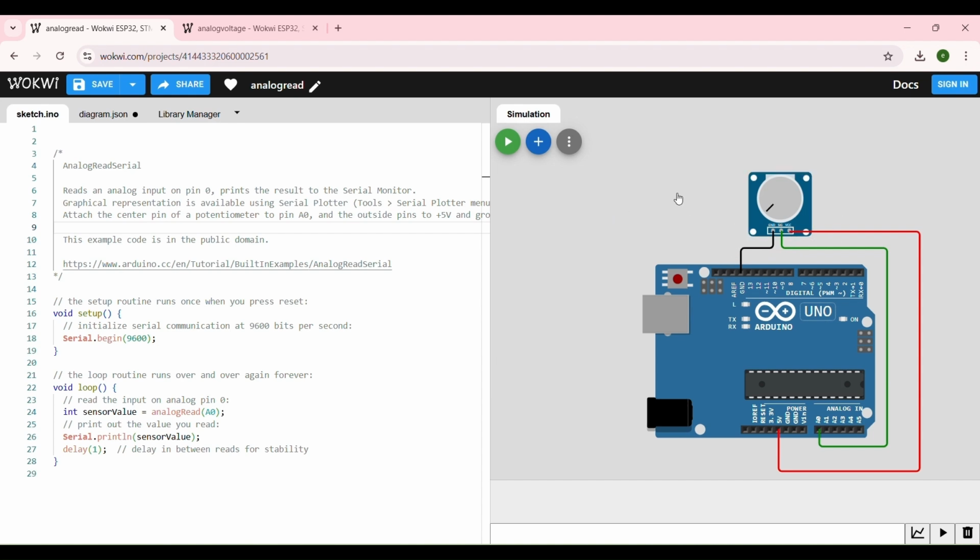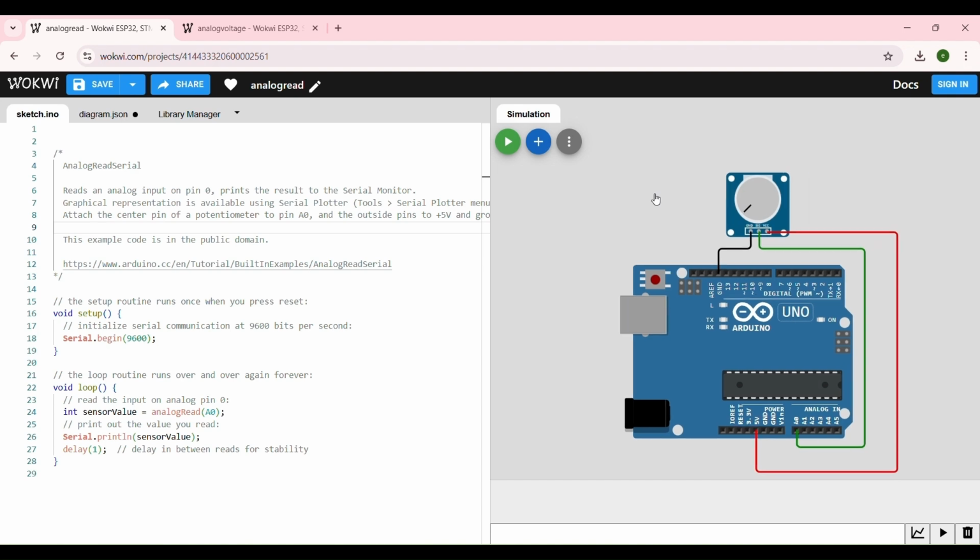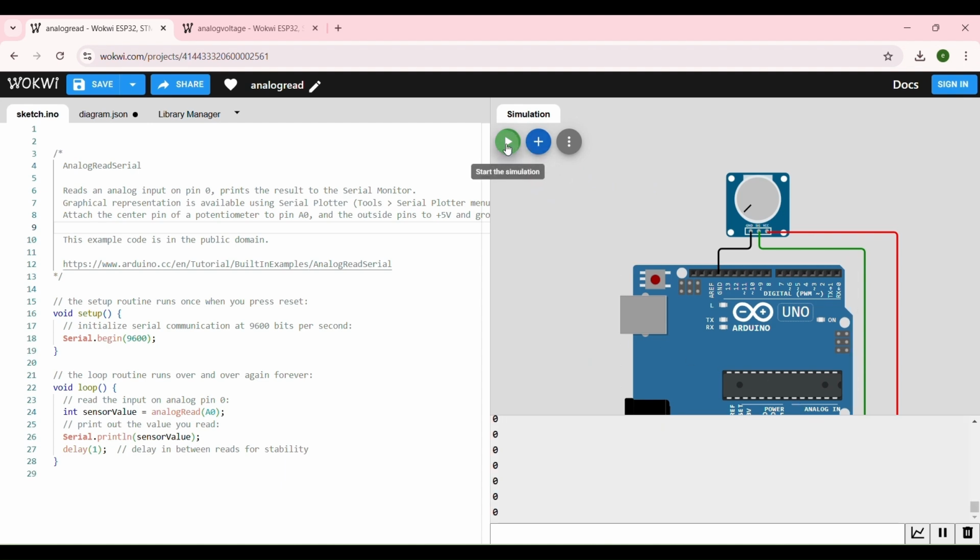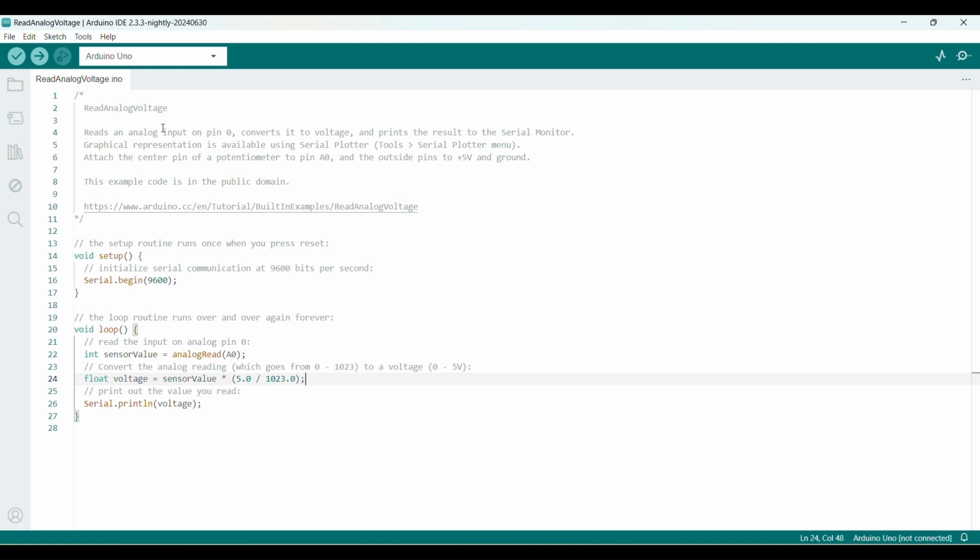Arduino has an inbuilt ADC with a resolution of 10 bits. So 2 power 10 is 1024, minus 1, that is 2 power n minus 1, where n is the number of bits. So with 10-bit resolution, it can vary up to 1023, so 0 to 1023. Let me run this simulation and show you. Now it's at the minimum value, which is 0. I'm going to vary this potentiometer, and you can see that the value is being read and printed on the serial monitor. The maximum it can go is 1023. Okay, that's it. So let us move on to the final example for this video.